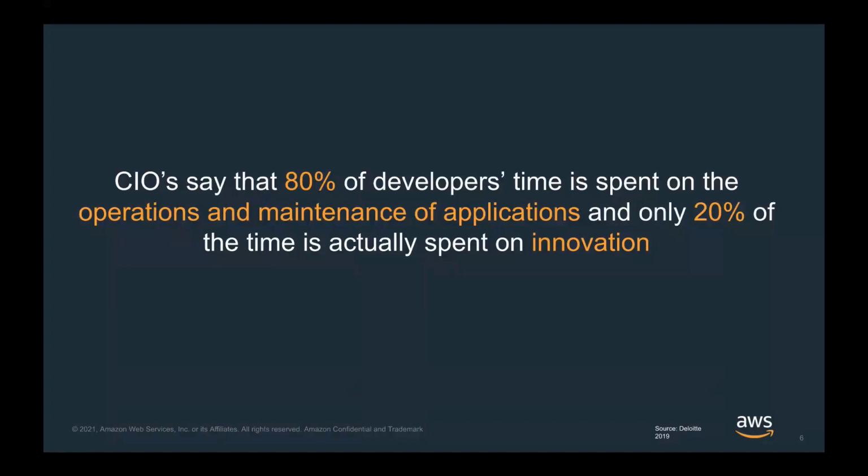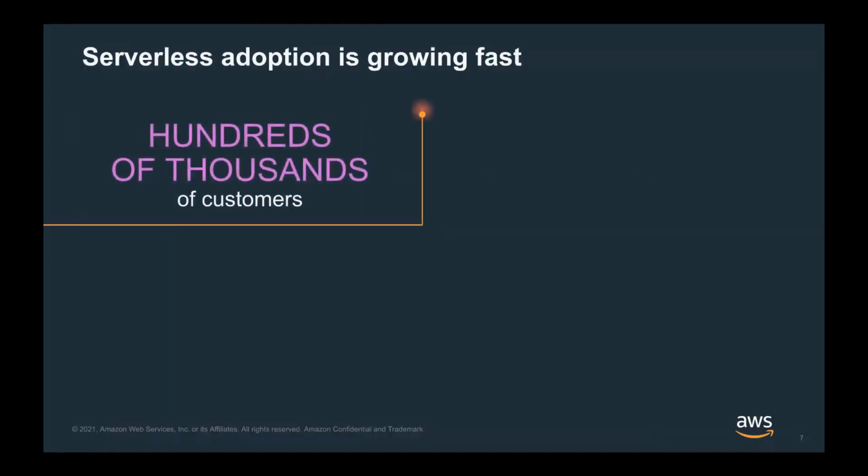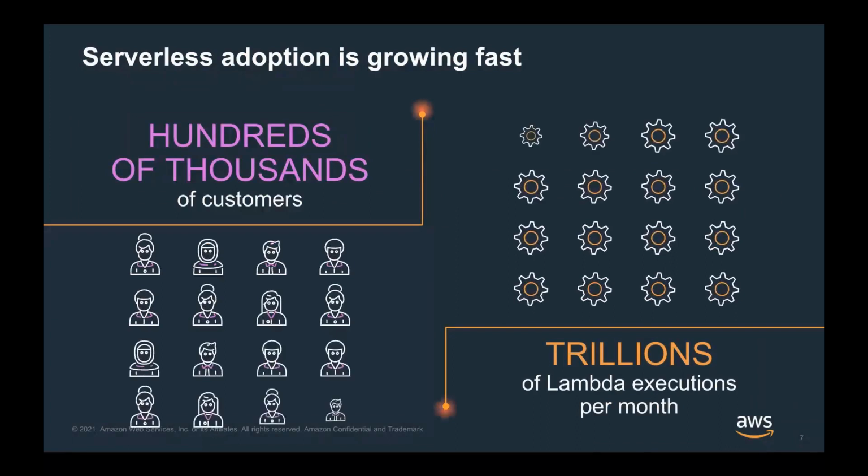So if you go on to the next slide, let's take out a few things here. This slide talks about the adoption and growth of serverless in itself. Serverless has been growing for quite some time, and there are hundreds of thousands of customers at AWS that are using it. And as I said, trillions of Lambda executions happening per month. The numbers are extremely astronomical, and they're growing by the thousands in terms of customers, as well as from a Lambda execution point of view, and it's designed to scale.